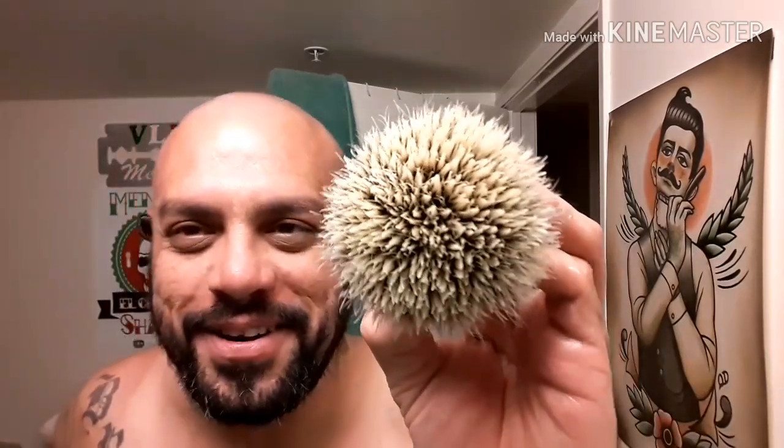Hey, guys, I forgot to mention. This knot here is very gelling, so you guys can see that. I just washed it out. Very beautiful knot. That's a high density, super high density for Maggard's, 24 millimeter. Very dense, gelling knot. Feels great on the face. It's a great knot. Check it out.